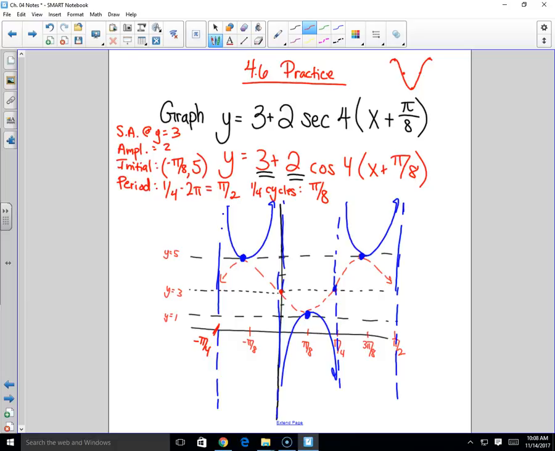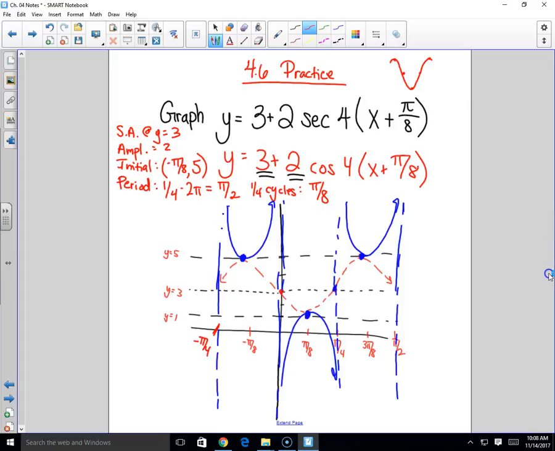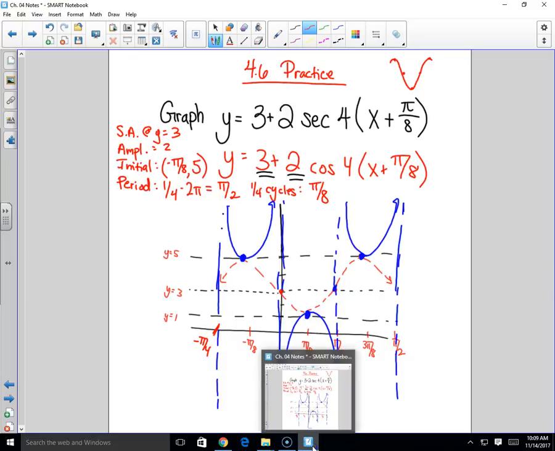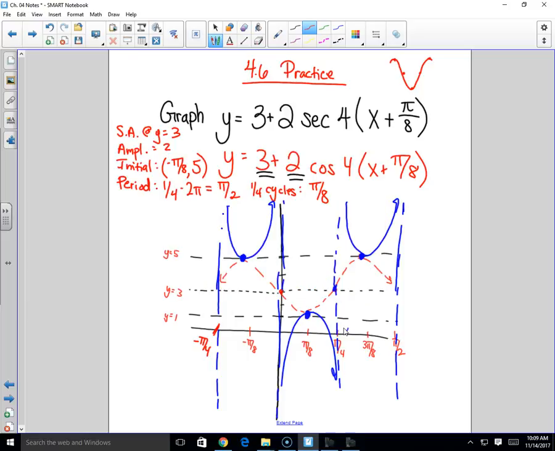Secant is 1 over cosine. You've got to be careful how you put this in. It isn't super fun to put a nasty transformed one in. I'm showing my calculator because some of you aren't going to like putting it in. And if you can't get the picture, show your calculator to someone else in your group and ask, what am I doing wrong? This one's kind of hard to put in. You like your calculator, but can you use it?